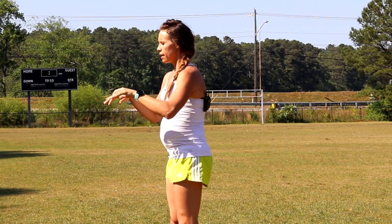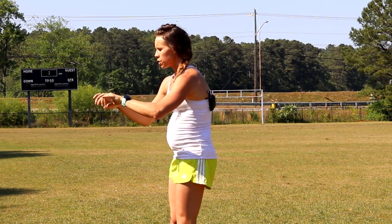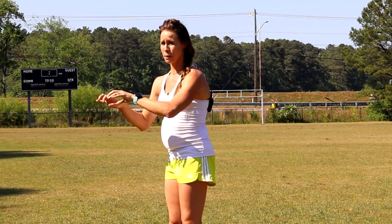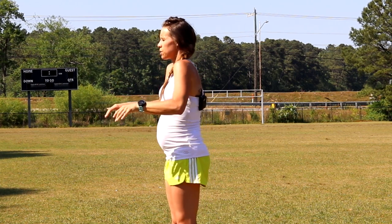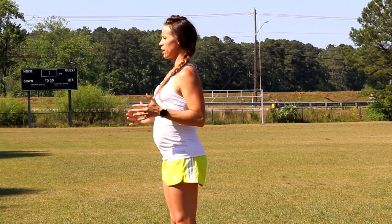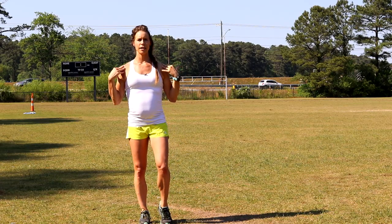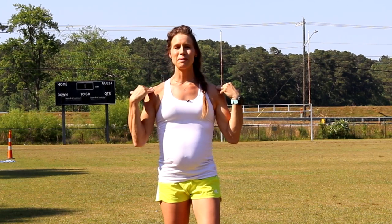Think about bringing your shoulder blades together a little bit — especially if you're somebody who works at a computer, this is going to be your go-to posture, and when you are running this is going to be really unhealthy for your spine and compression. Instead, shoulders need to come back and down so that your shoulders are nice and low. As you get tired, especially towards the end of a run, it's common to want to clench your shoulders and pull them up. You're going to be smarter than that and keep your shoulders down.